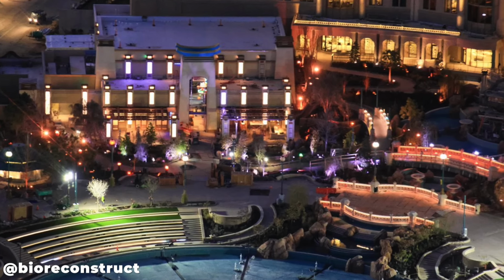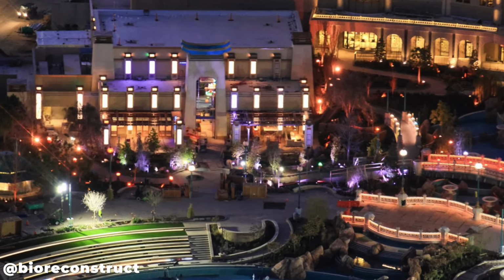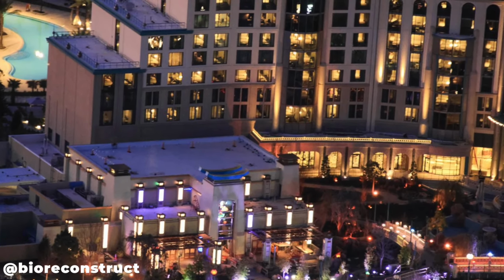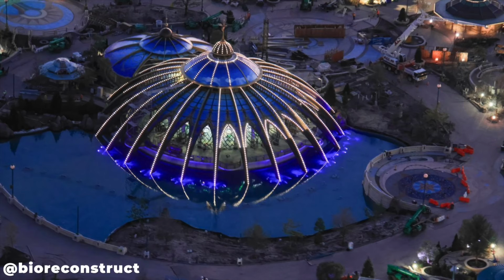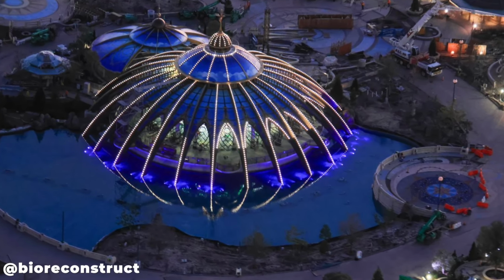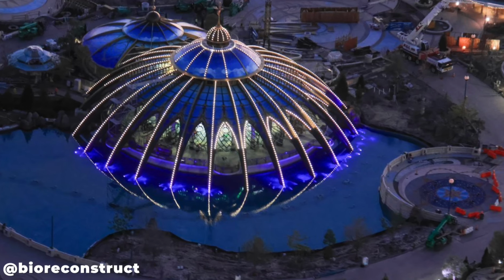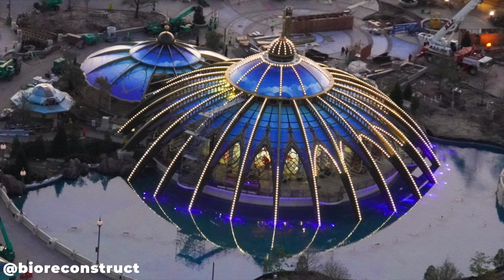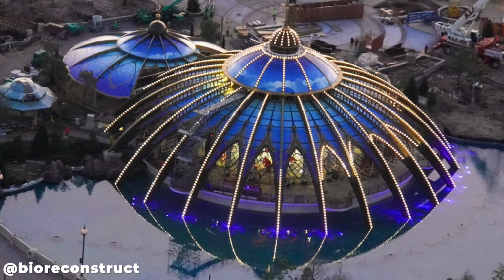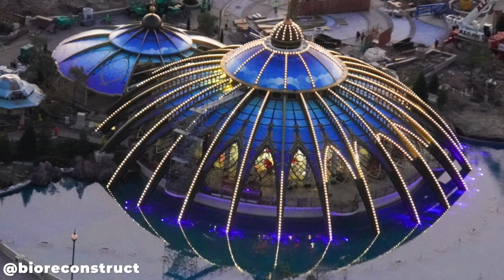And here we can see the Blue Dragon Pan Asian restaurant and its lighting package. Also in this view, we can get a glimpse at some of the rooms in the Helios Grand Hotel as well. And one of the, I would say, prettiest aspects of Epic Universe at night, I do think, is going to be Constellation Carousel. And here we can see what it's going to look like at night a bit, with some of the lighting effects and what looks like some lighting effects actually underneath the water where Constellation Carousel is sitting.